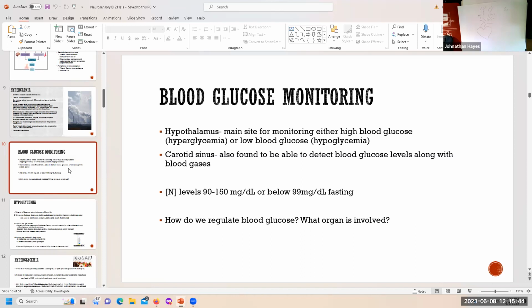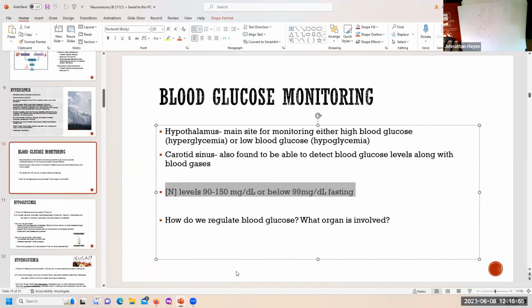So we also need to be very closely monitoring our blood sugar levels. And if the blood sugar levels are too high or too low, that's a problem. So what should they be, right? Something like this. So normally you'll memorize the number 100 milligrams per deciliter. That's pretty typical. So what's normal blood glucose? About 100 milligrams per deciliter, right?